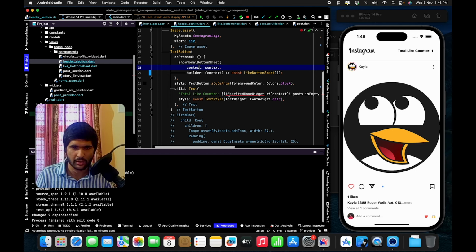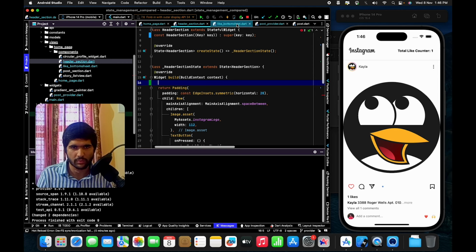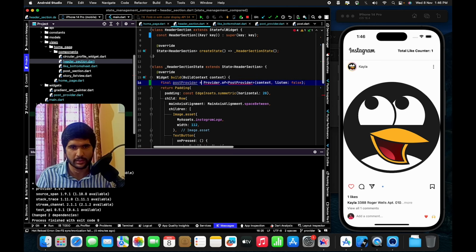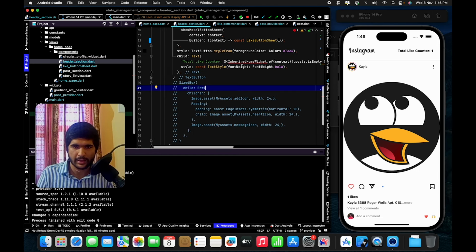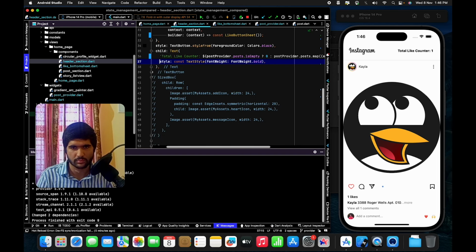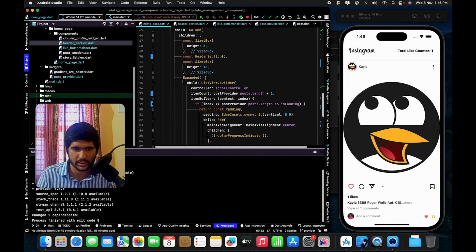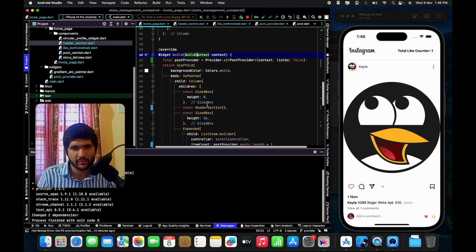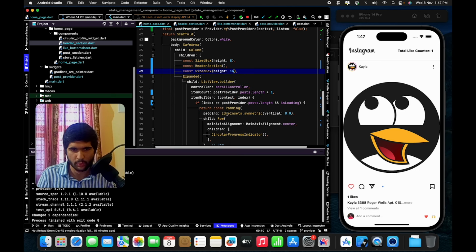here also we have our total like counter. So I can create a variable right here for our post provider. Let me just copy that and paste that inside header section, and we can import provider and our provider, and I can simply paste these as well. Perfect. So this is done as well. Let's go back to our home page now. Now, as you can see, our header section is cleared, and let's go to our post section as well.